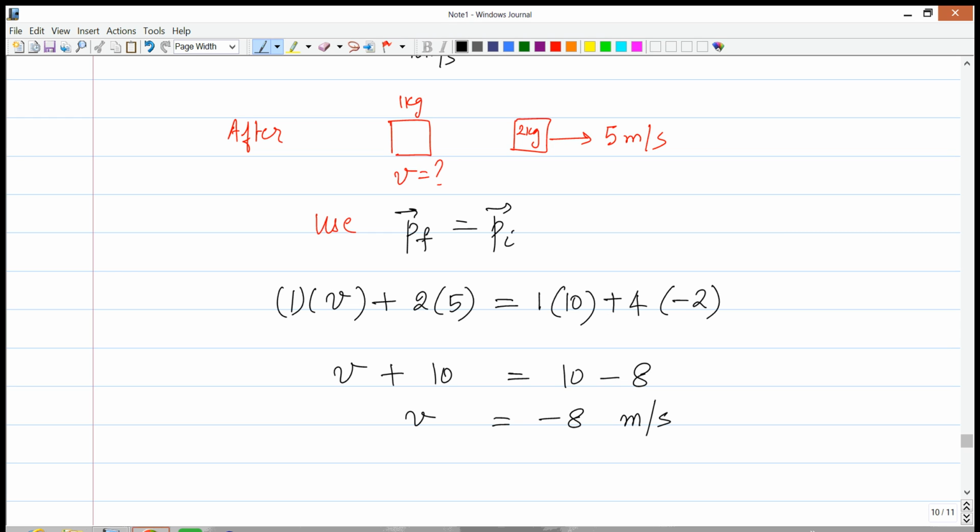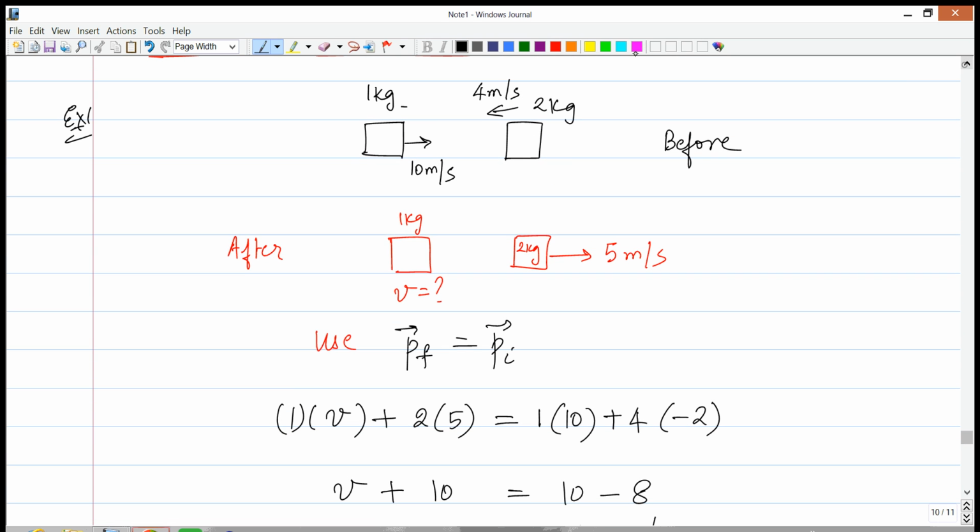But remember this: in order to use this, we have to be given the velocities of at least one of the objects, especially if we do not know that the collision is elastic. In general, if you do not know that the collision is elastic, you need to be given some extra velocity information about the final state to be able to solve the problem. If, on the other hand, you've been told that the collision is elastic, then we have a separate set of equations that we can use. We'll come to that in a little while.